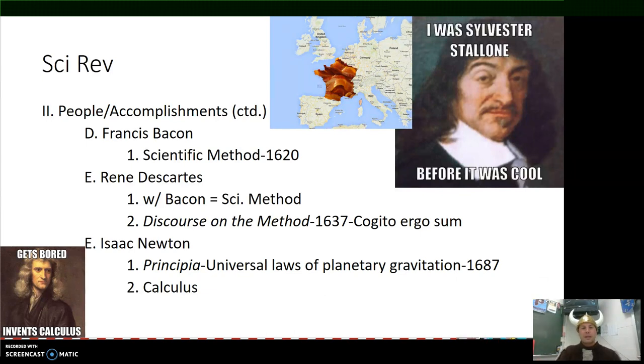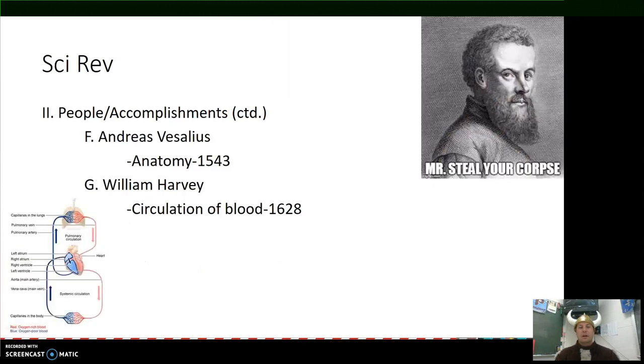The last two people to discuss here are Andreas Vesalius, and he is concerned with anatomy. He's the guy in the top right there, Mr. Steal Your Corpse. This is, again, Copernicus's time period right at the end there. It's really taboo to deal with anatomy in any way, shape, or form. Da Vinci is noted for cutting into bodies and paying people for bodies too, and seeing how they move and how they work. But it's not really something that's acceptable. So he actually helps out digging a grave, knowing full well that he's going to dig up that grave again in order to get the body to be able to examine the body.